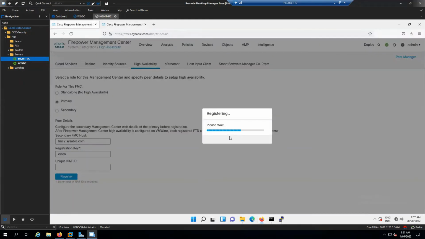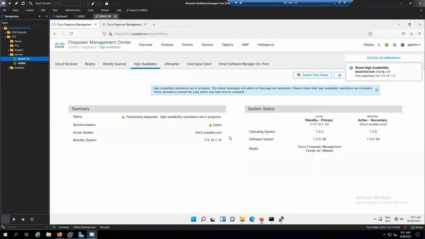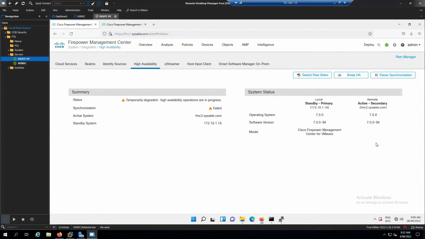Now it will start looking for the secondary. And it will take some time for all the configuration to complete, at least 5 to 7 minutes. Because I don't have any configuration at this moment, that means whenever both are able to integrate with each other, there is no configuration that needs to be synchronized. So that's the reason it will be pretty quick. But in production, if you have a lot of data, depending upon the data, it will take time. It might take up to hours also. So you have to plan accordingly.